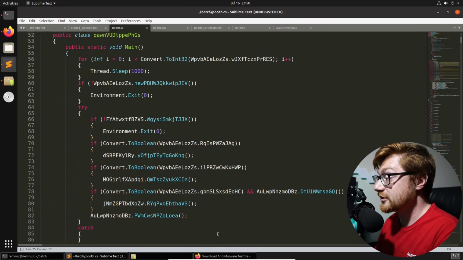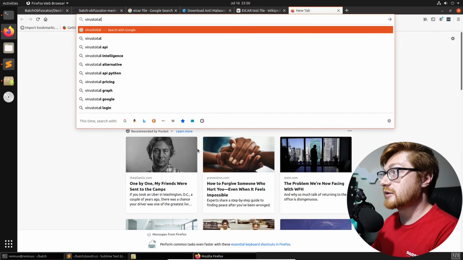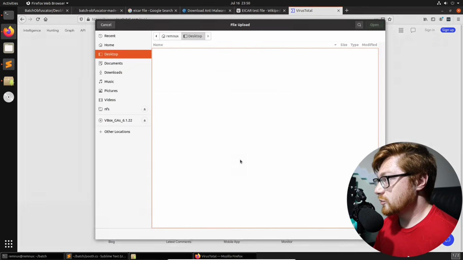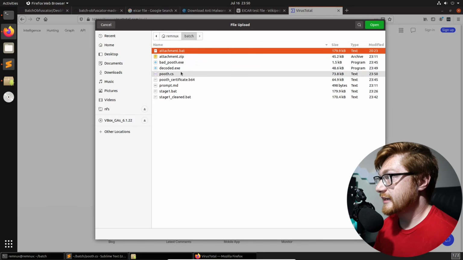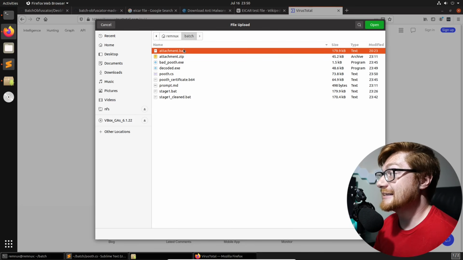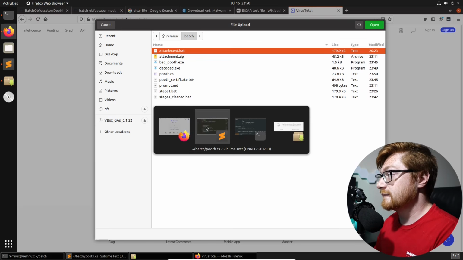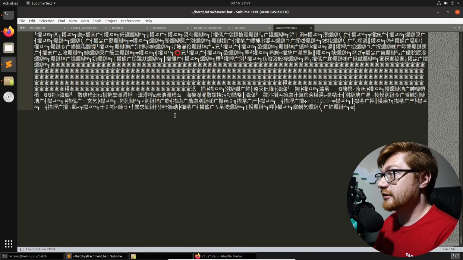It would be good to kick this to VirusTotal just to see what it has in mind. So let's work with the very original attachment.bat to begin with, because attachment.bat on its own was the obfuscated Chinese characters, right?